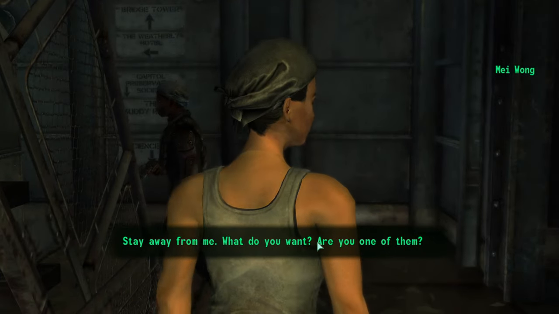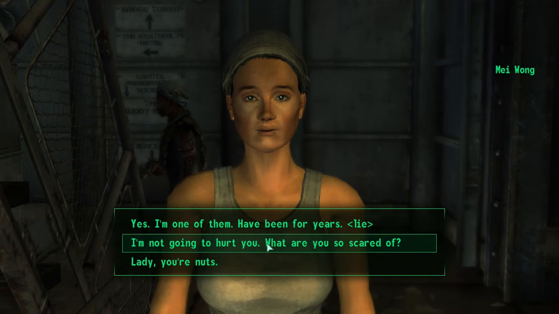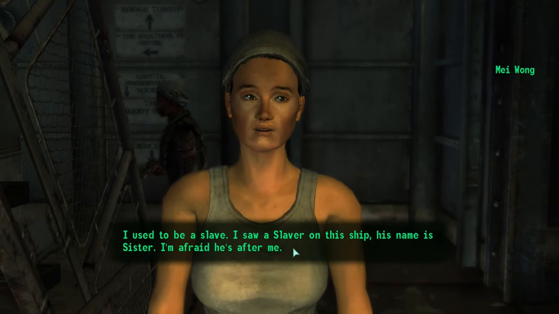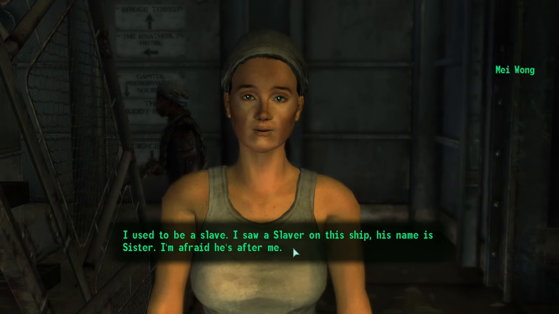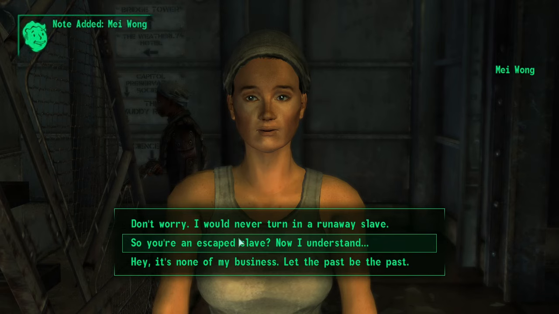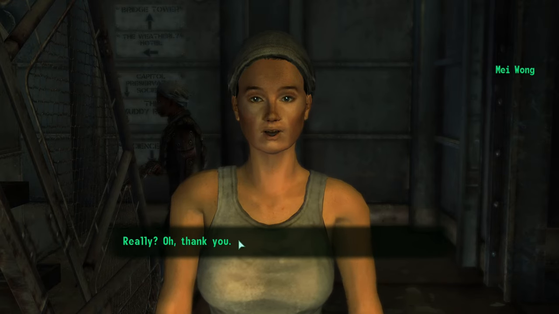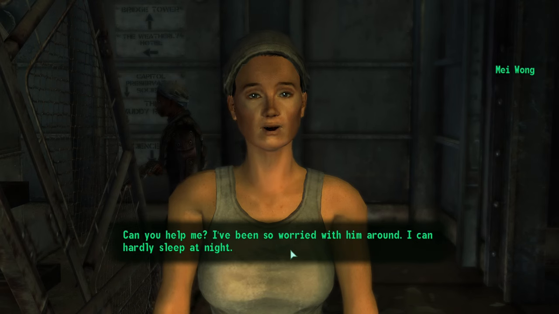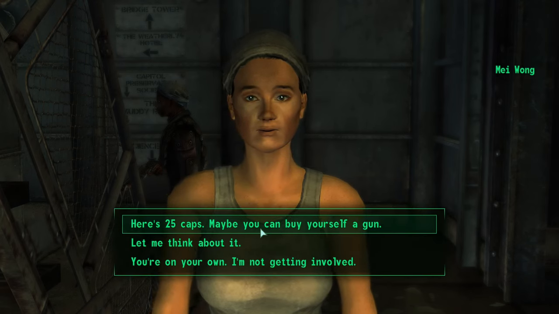Stay away from me. What do you want? I'm not gonna hurt you. What are you so scared of? I suppose it doesn't matter if I tell you. I used to be a slave. I saw a slaver on this ship. His name is Sister. I'm afraid he's after me. Don't worry, I will never turn in a runaway slave. Really? Oh, thank you. Can you help me? I've been so worried with him around. Here's 25 caps, maybe you can buy yourself a gun.